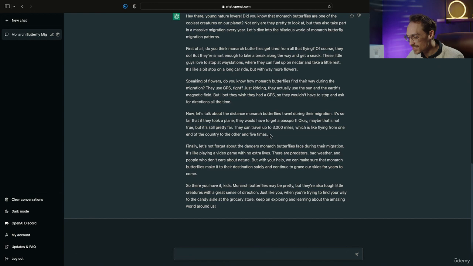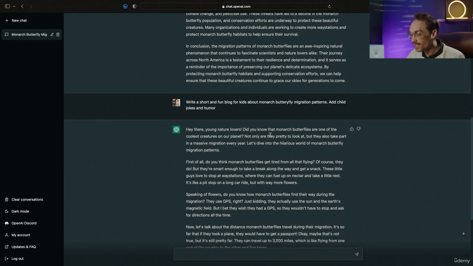So you can see that ChatGPT really is making this short, fun, and for kids, and they're adding jokes, which is really incredible. So you can just see our specific examples for our articles and blogs, but you can write a blog about anything in any tone for any audience. Same with articles. So this is just a use case to inspire all the amazing things that you can do with this tool.